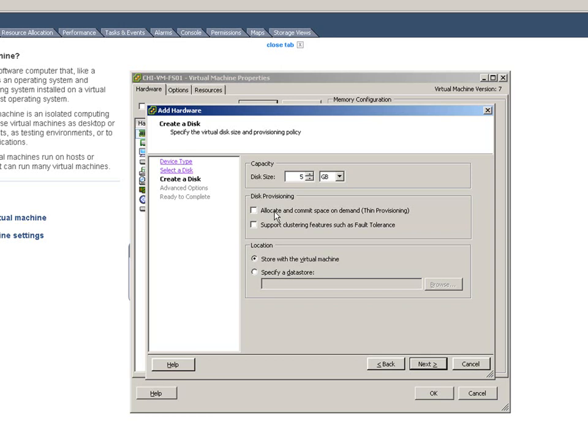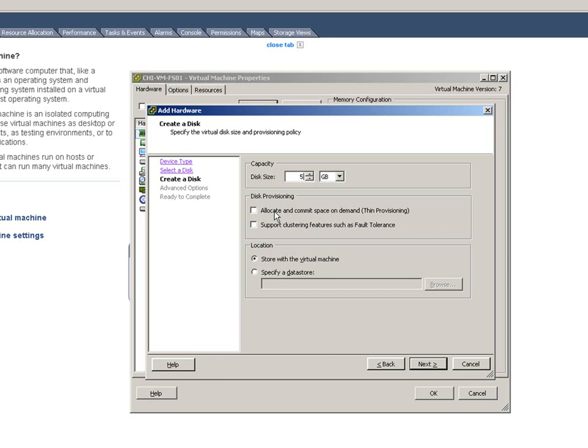Now if your storage array supports thin provisioning, you wouldn't have to do anything because the default disk type is thick, zero thick that is. Keep in mind, I'm using these terms here and I need you guys to keep up. Zero thick is different than eager zero thick. Eager zero thick is when it consumes and zeroes out the entire space. So by default, if your array supports it, you don't have to do anything at this point. Click Next and it's going to create your virtual disk in a format that is thin provisioning friendly.